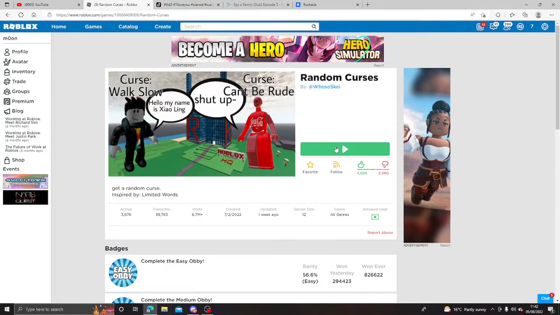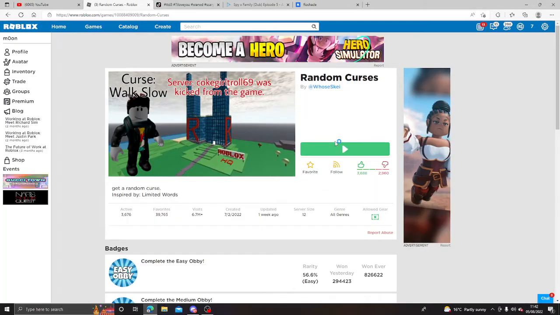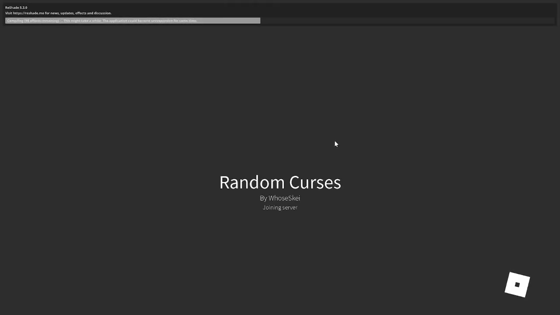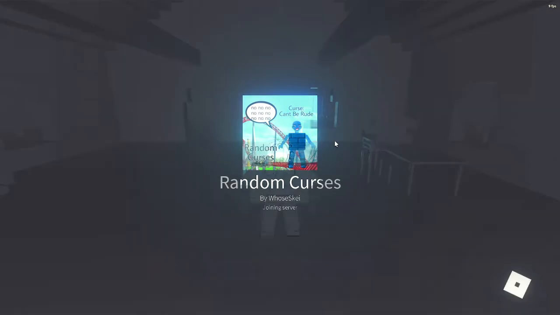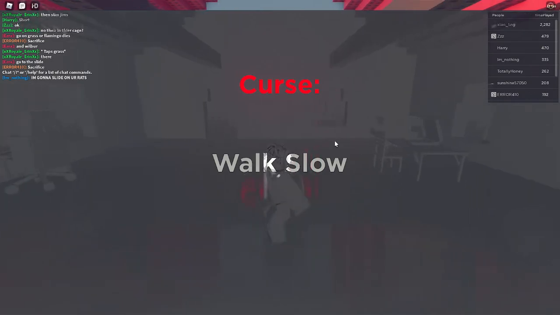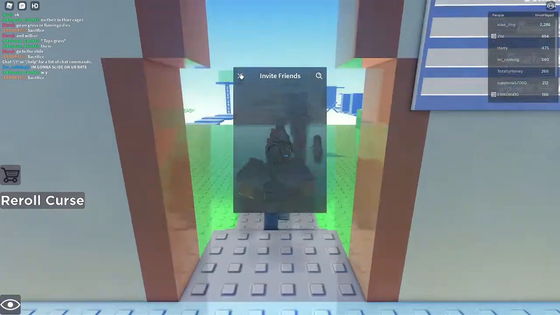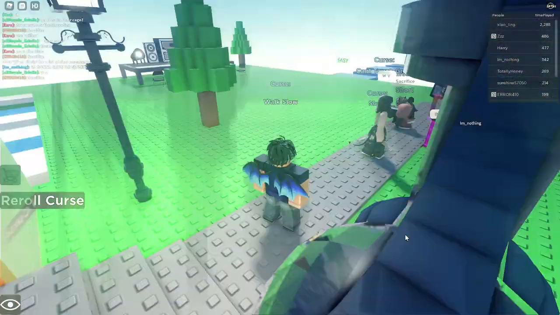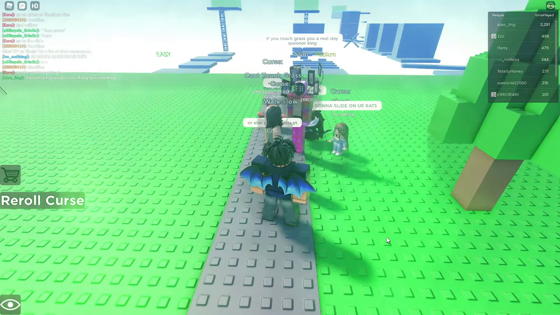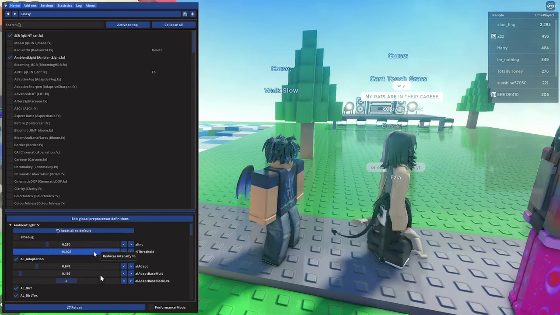Okay, so now you want to go on to any game, just any bright game, like TTD3, The Hood, or Random Curses, let's say. You'll see on the top, because they are the default settings, it will say download installation. So, now that we're in the game, as you can see, my shaders are on, but these are my current settings. Basically, you want to press F7 or Home, whatever keybind you've set.